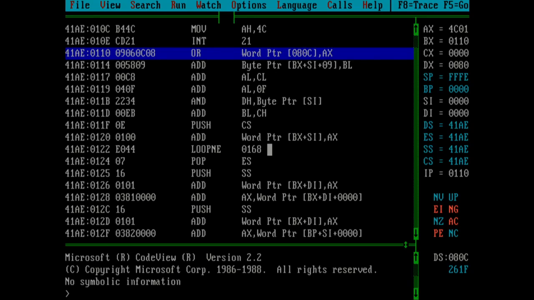And interesting enough, I'm getting a microchannel Western Digital ESDI controller. We'll have to see how close that is to how IBM did things.